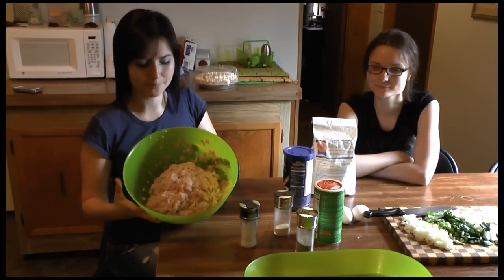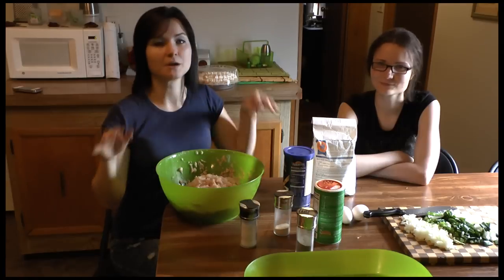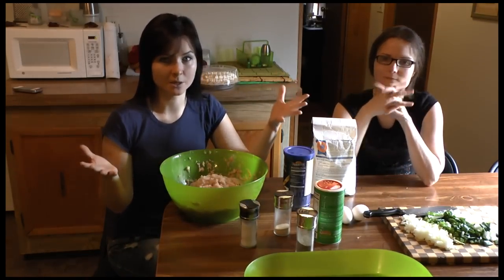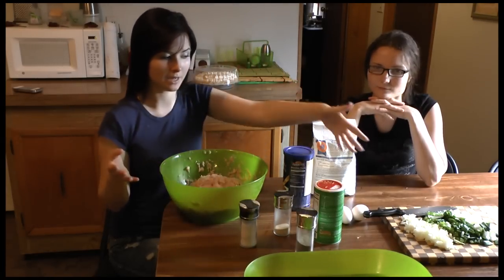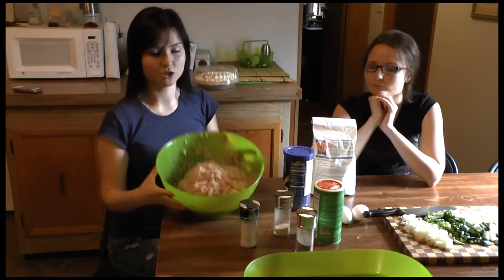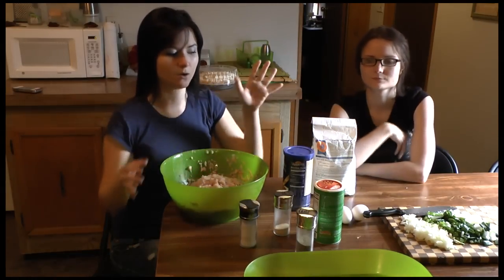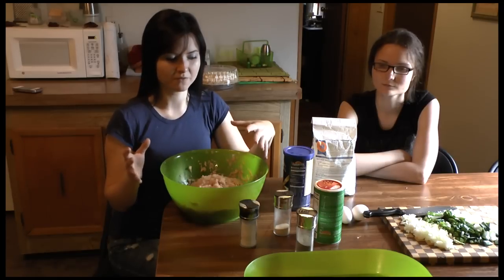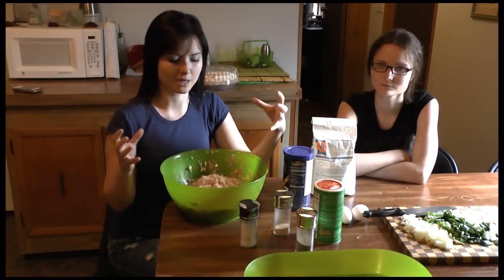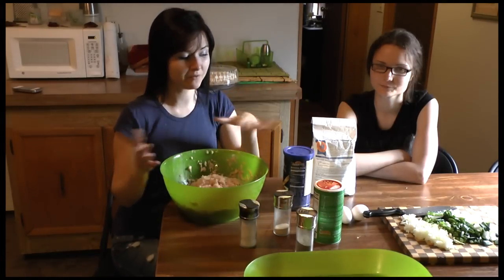We've got all our meat ground up and all the little veins and tannins out. There are two ways this is normally done, depending on where you're from or how you prefer it. One way is basically like a regular meatball with breadcrumbs, eggs, and seasonings with onions and all that. The other way is with potato — you make mashed potatoes and add that in place of the breadcrumbs. The texture is slightly different; with potato it's a little denser, more of a filler. It'll stretch it and make a lot more but will mute the taste a bit. I prefer it with the breadcrumbs — it's easier and I prefer the taste and texture.